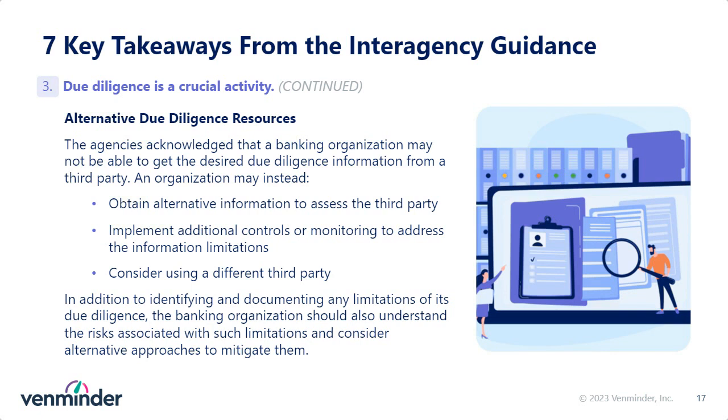One thing that's really interesting and kind of great about the new guidance is that the regulators have admitted basically that sometimes due diligence is hard. It is hard to get that information, and you may not be able to get everything you need, so they want you to think about other alternatives, like maybe trying different types of information to substantiate controls, or maybe implementing additional controls internally or adding extra monitoring, or just simply using a different third party. Whatever those limitations are, make sure you document them and what alternate information you're using to make your decisions.